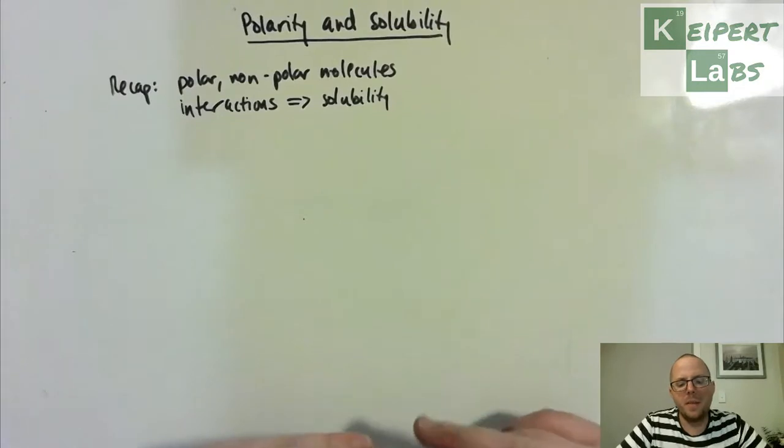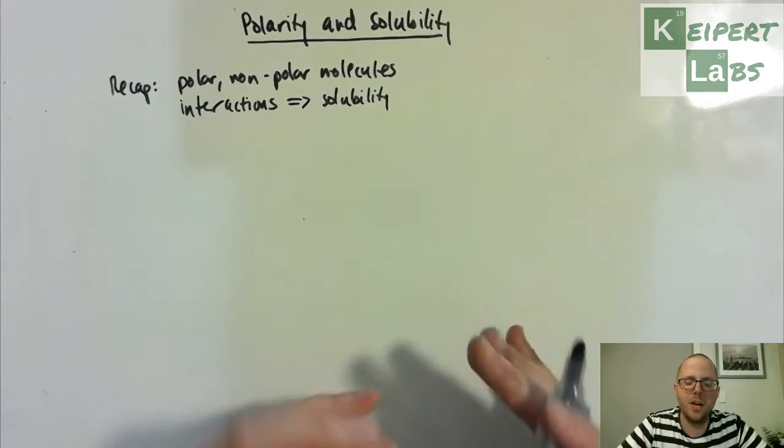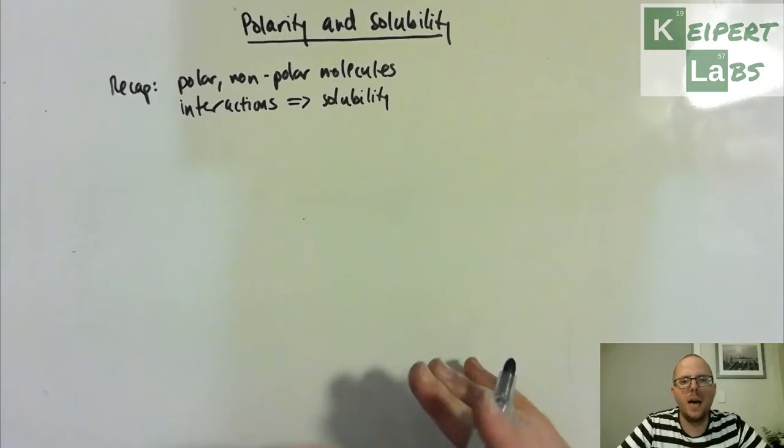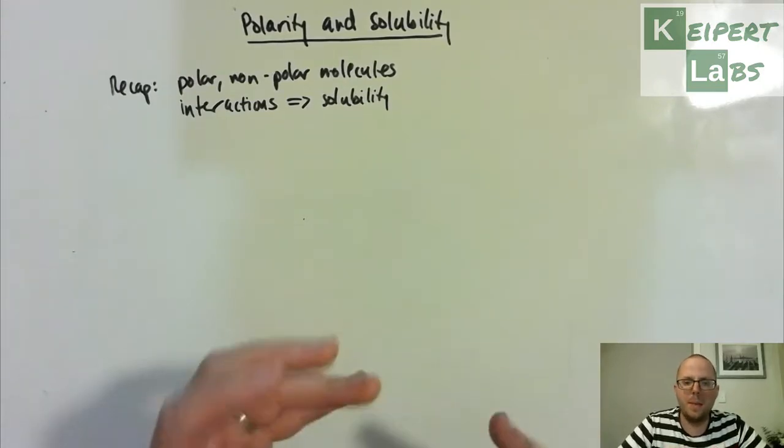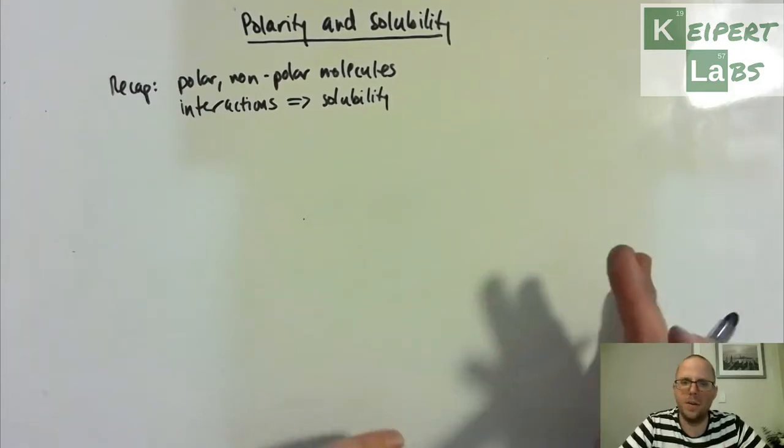We've been discussing that molecules can be either polar or non-polar, depending on whether they contain polar covalent bonds and overall asymmetry. So polar covalent bonds involving a slight positive and slight negative charge, and that we need overall asymmetry, so the molecule itself has an imbalance of electrons that might be more commonly found at one end and not the other.